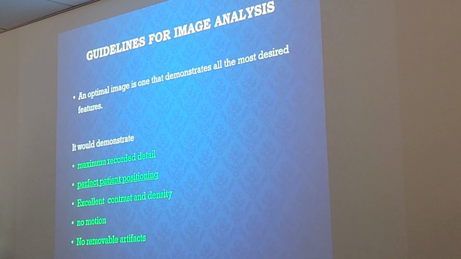And then we can also tell by looking at the image if it's good contrast or bad contrast. Good contrast allows us to visualize whatever we're looking at. For example, good contrast on a chest X-ray should look like what? A wide range of grays and blacks and whites. Okay, perfect. What was the answer? The lungs should be dark, and there should be faint shadows of the ribs through the lungs.